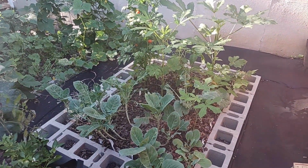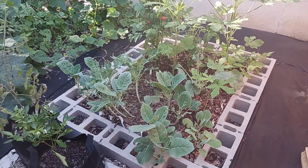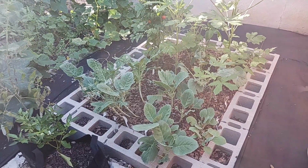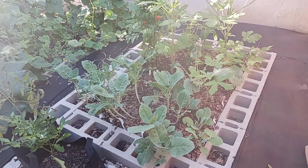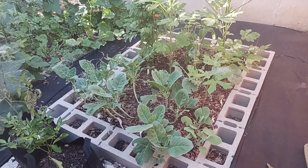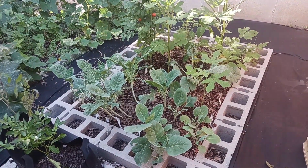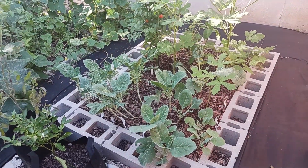Alright, so I'm just going to give you guys a quick overview of the chaos. So this is the smallest bed that I have. These are collard green plants. These need to be pulled out. There's a lot of pest pressure over here on them. They've kind of been coming back well, and then they go under more pest pressure, and then they come back. And I've just been kind of eating off them sparingly.